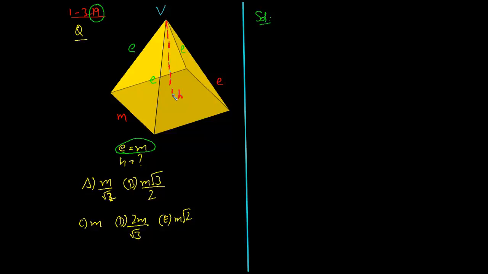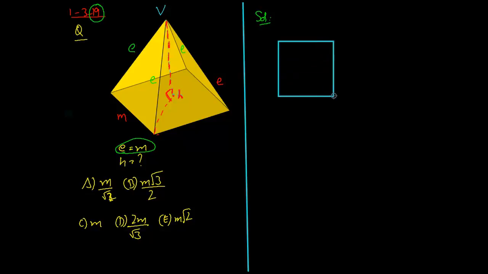We have h here, which is at the center of the base of this square, and we need to find out this height, which is the altitude h. To answer this, let's complete this triangle here. Let's make this triangle, which would be a right angle triangle, and this length would be half the diagonal length of the square. So let's find out what is the diagonal length of the square that we have.